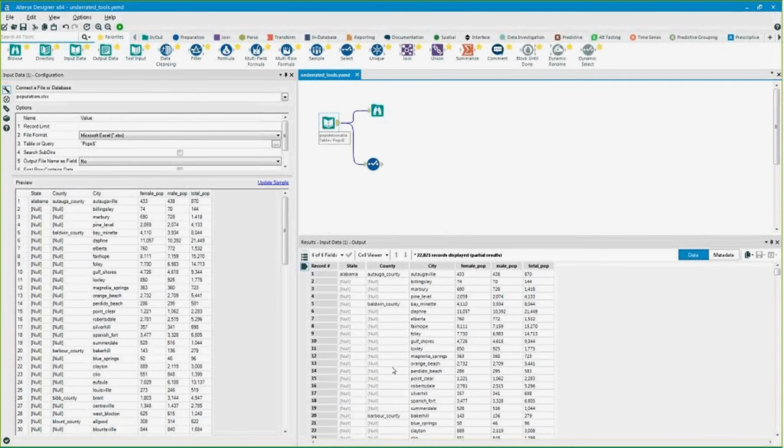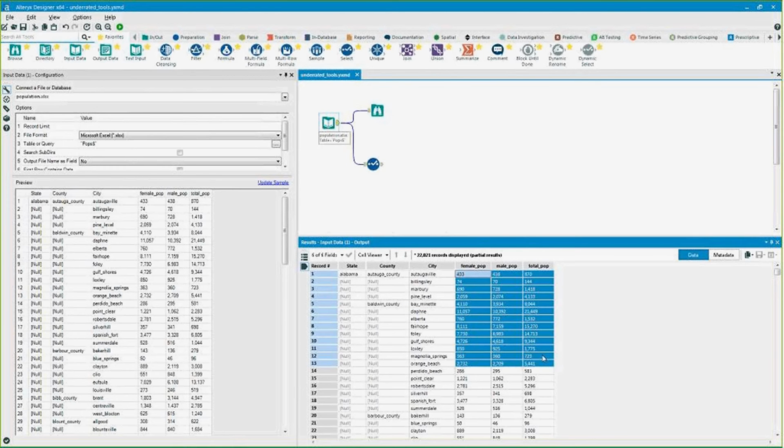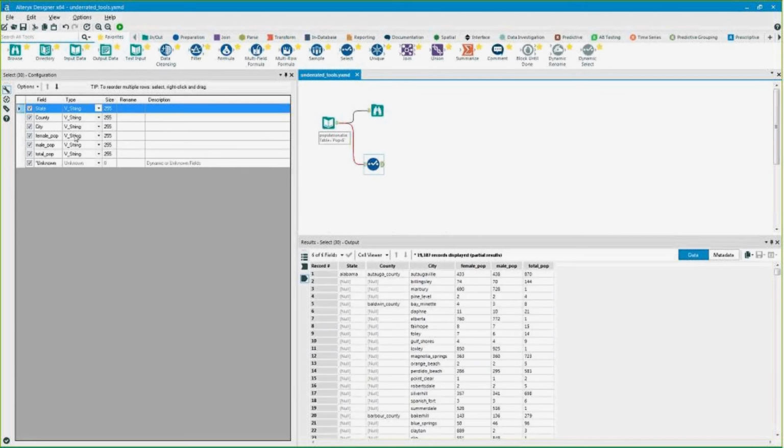And it looks very much like Excel sheets look. It has the numbers with the commas in them. It has these blanks right here, where in Excel you just assume that this is all Baldwin County. We have the city names that are a little messy and all those things. So we want to clean this up a little bit. What we want to do is change these 3 columns, the population columns, back to numbers, because what happens with the commas in there, they get read in as text fields.